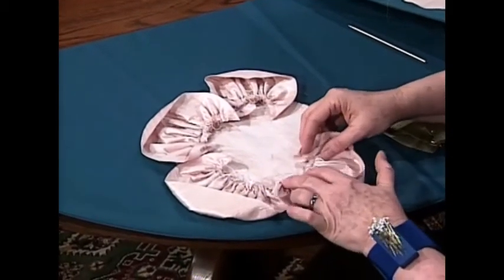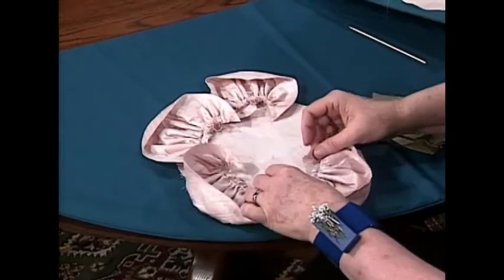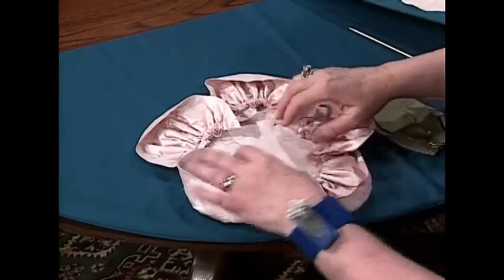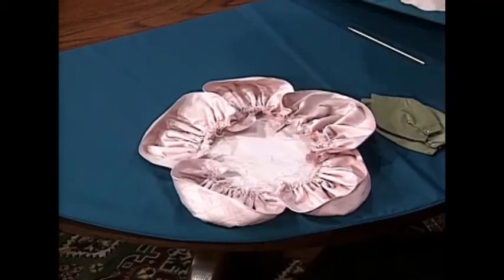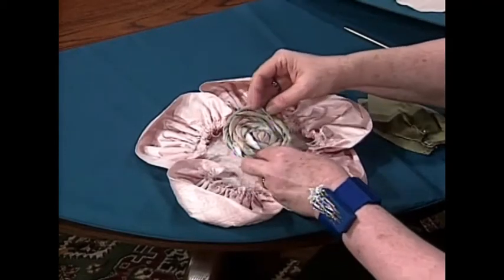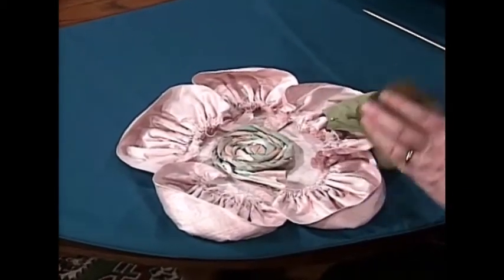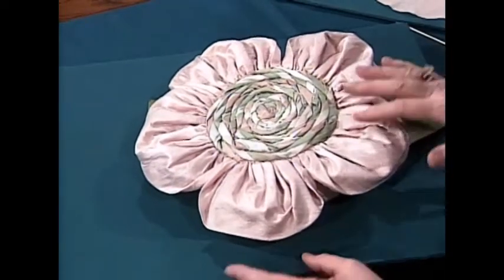We're going to work this whole pillow on a circle of silk dupioni. I'm going to put each one of these little gathered leaves with the cups flipped to the inside — that makes it easier to pin. That's one, two, three, four. Then I'll finish gathering this fifth leaf and straight stitch all the leaves down to the circle of fabric. After that, we'll bring in the center piece, which needs to be big enough to cover the leaves. After we finish the pillow, we'll come back in with the little leaves that go on the bottom.